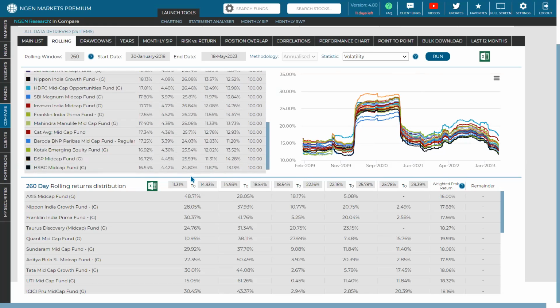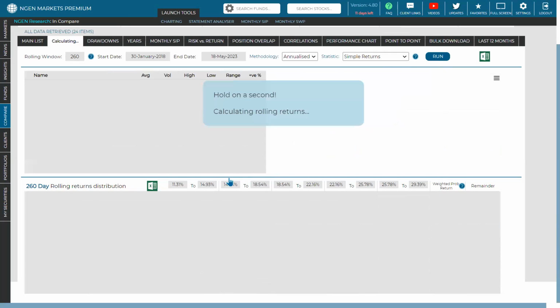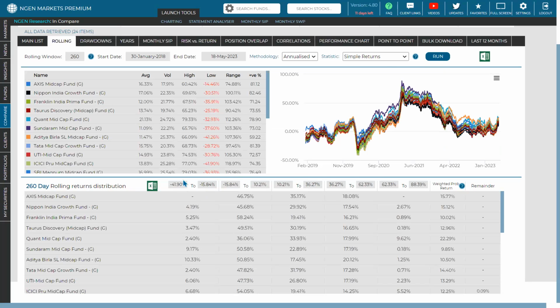And in the rolling return distribution as well, it shows you the distribution between two return intervals. For example, in the simple return stats, I can model it in such a way that I would like to know if my clients would be inclined towards returns between 10% and 20%.